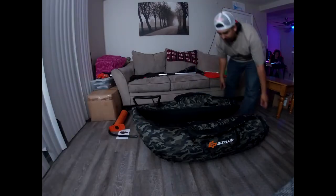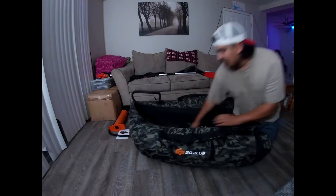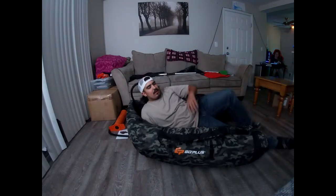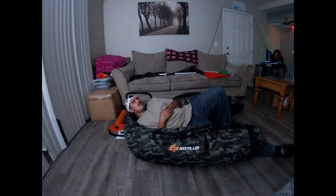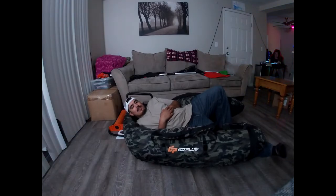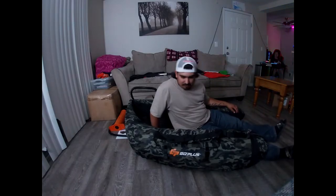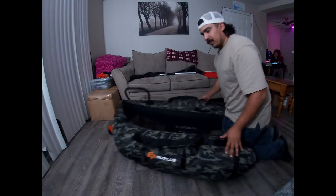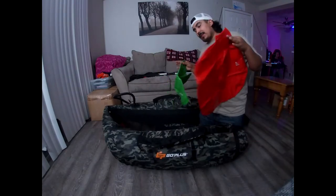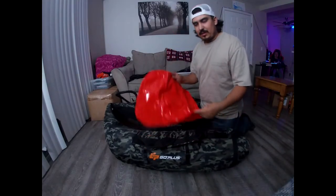All right, so here is a comparison on how tall it is, how big it is. I'm gonna lay in it. And I'm gonna go to sleep for a little bit. It's pretty big. It's pretty spacious, honestly. Really spacious. We'll see. Now, on to the next part. This part, you got to blow it up by mouth. So once I blow these up, I'll be back.